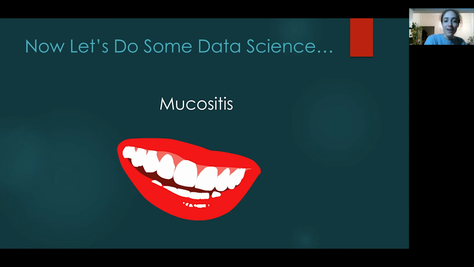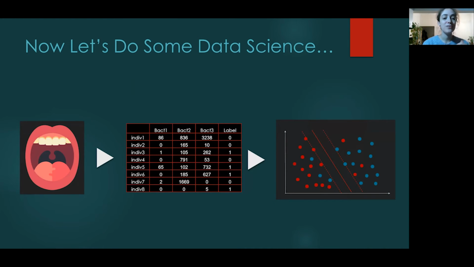So luckily, they're called the microbiome. And long story short, at some point of my master's degree, I was asked to see if we can use the microbiome in the mouths of patients before the transplantation to predict how bad they will suffer from the mucositis after. So we went to the patient, we took a sample from their mouths, we extracted the DNA, we sequenced it, and we found this beautiful table.